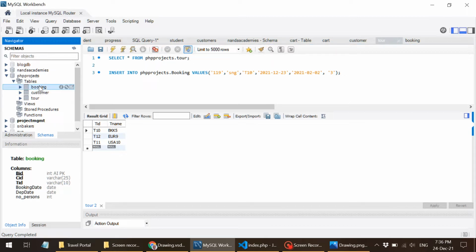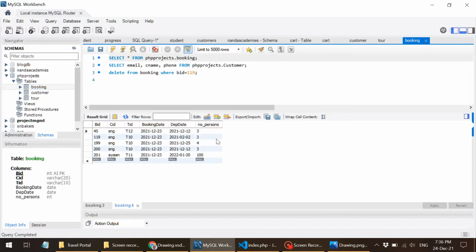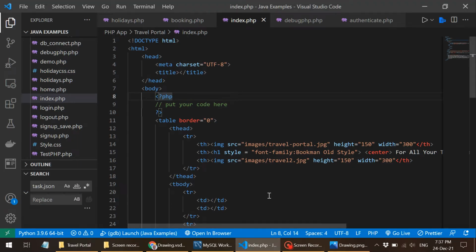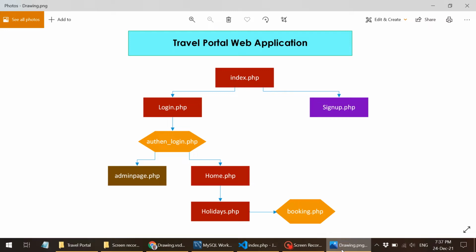Then the booking, that means the customer can book any number of tours. So the booking reference is the key, of course. I'll show you that, here. So the booking ID or the booking reference is the key, and which customer has booked and which tour, when it was booked, the booking date and the departure date, and how many people are there in the tour package. So number of tickets. So I've already actually made this booking for some people. We will show again, apart from this, how the booking is done through our application. So we have our database tables ready, and now let's move on to the Visual Studio Code, where, as I already showed, the starting page is index.php.